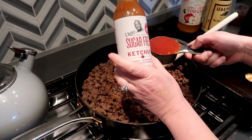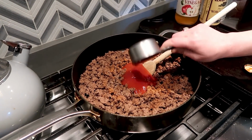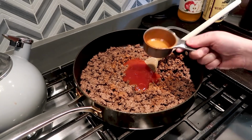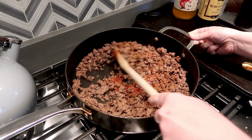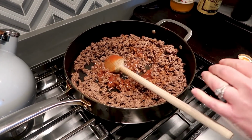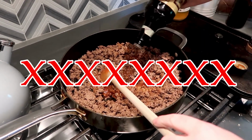Now I'm just gonna use some sugar-free ketchup. Usually, y'all, I use tomato paste and build my own sugar-free ketchup, but I'm completely out of tomato paste, so we're gonna take a little shortcut here and use a pre-done ketchup. We are going to take a little bit of Worcestershire sauce.